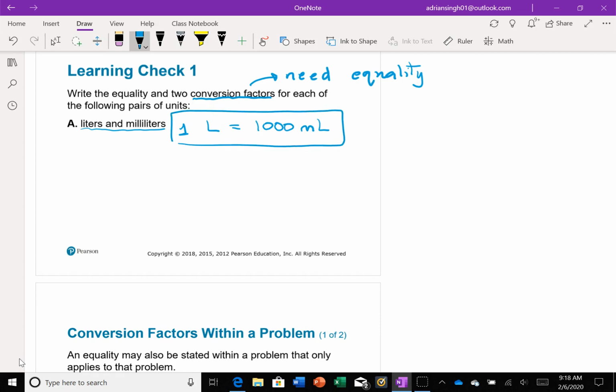One thing is equal to another thing. And then this can be used to generate our two conversion factors, which is simply putting one over the other. So that's one conversion factor. Make sure to keep track of your units. And then the other one is just simply taking that first one and flipping it and putting milliliters over liters on the bottom. So within a measuring system, we can have these equalities, whether it's the metric system or the US system or any other type of measuring system. We can generate, or we can know these equalities that we can then use to generate two conversion factors.